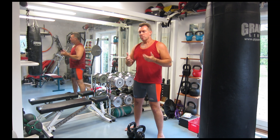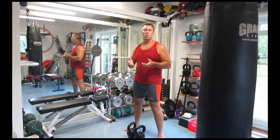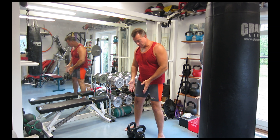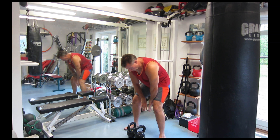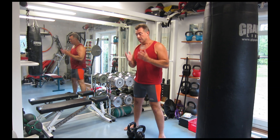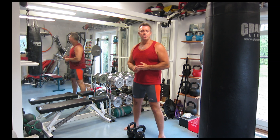As you can probably tell by now, this is a pretty advanced and technical exercise. As always, start out with light weights, because you don't want to hurt yourself. Also, with a double kettlebell swing, you need a little more distance between your feet, because both kettlebells should be able to pass between your knees without you hurting yourself. And believe me, there's nothing that hurts as much as a kettlebell that hits the knee. So let's look at the exercise.